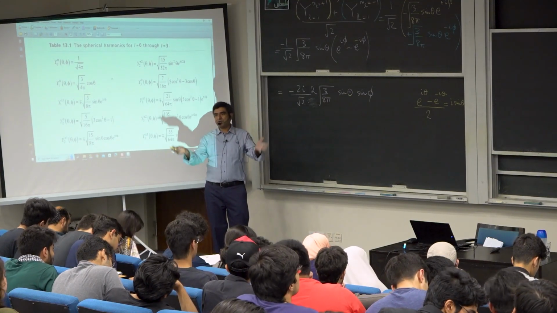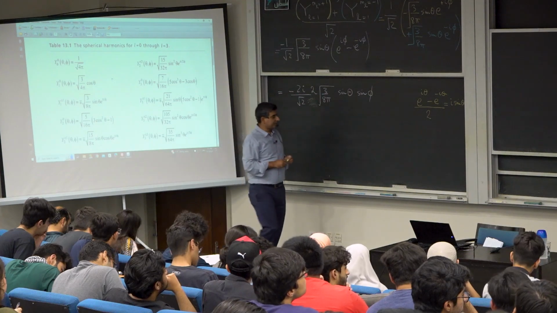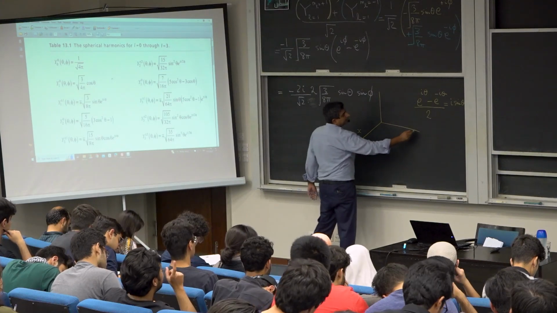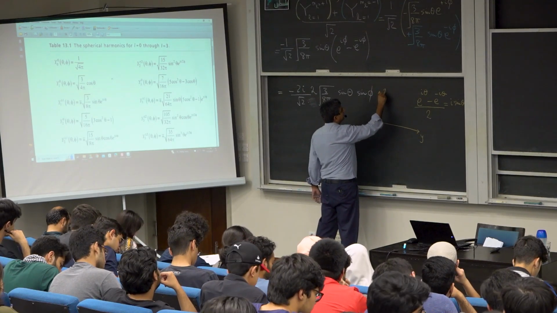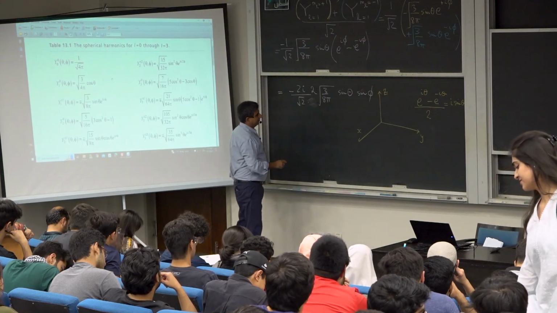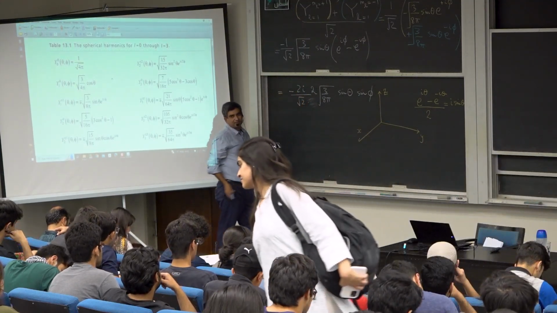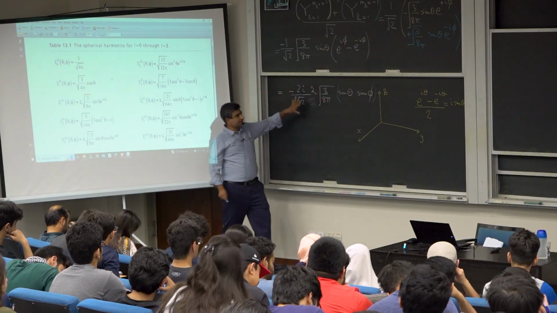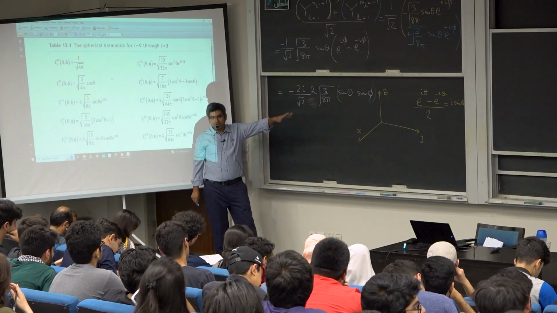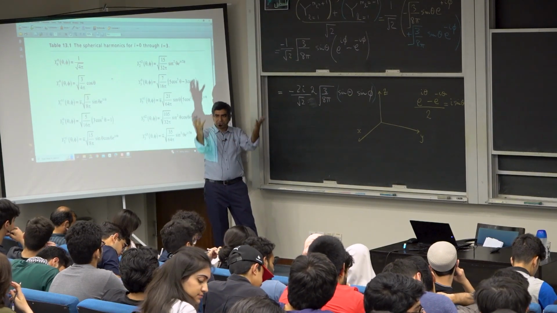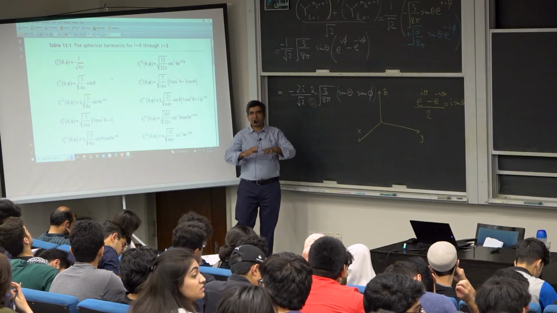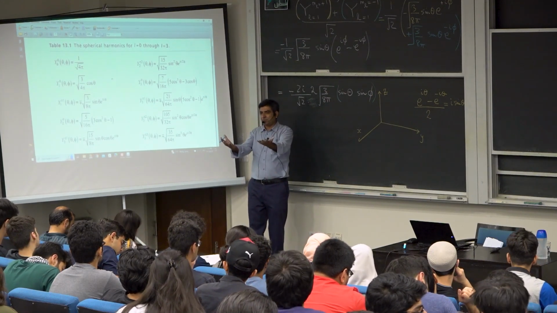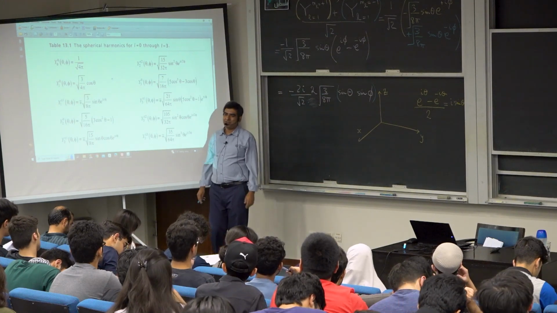So if I just plot the imaginary part of this wave function, I can plot this in the form of a polar plot. So I have an x-axis, a y-axis, and a z-axis. Now what I'm going to plot is the imaginary part of this function, which is going to be proportional to sine theta sine phi. All of this is a constant. I really don't care about this constant for the time being, because I just want to plot the shape of the orbital. This is just controlling how big the orbital is. So if I were to plot sine theta sine phi on a 3-dimensional grid, what will it look like?